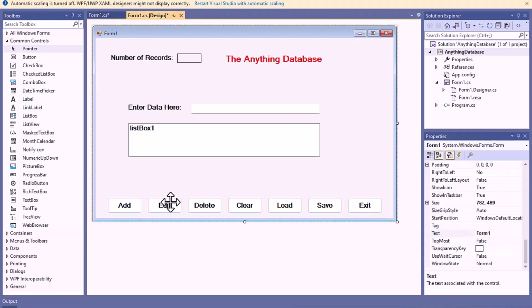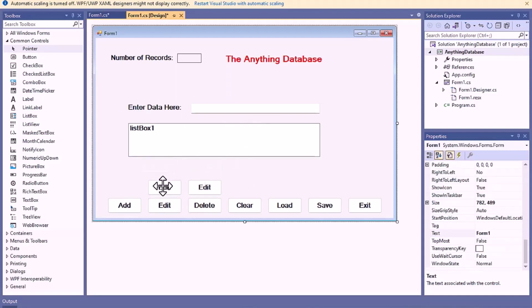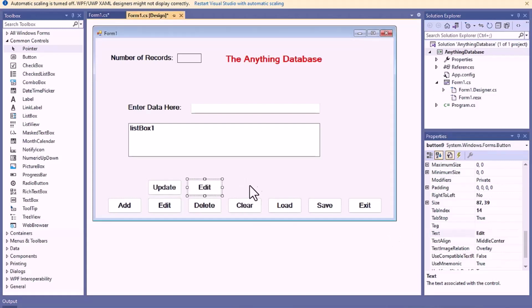And we need two more. So I'm going to take a copy of this and paste it right up here and up here. And I'm going to lay it right on top of these guys. They're actually going to go behind them later, but right now we're going to set them up here to be in this spot. And this guy is going to become update. And this one is going to become cancel. So now we've got our pieces in place.